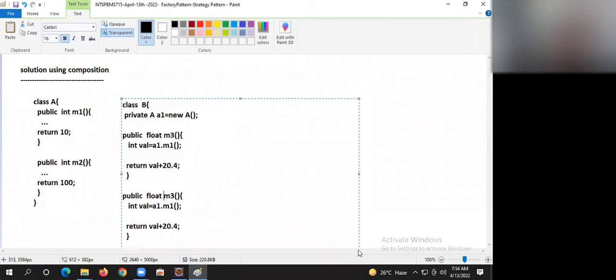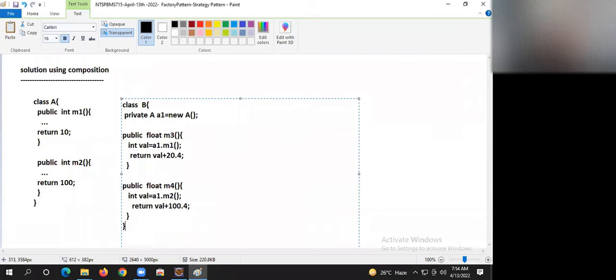Public float M4: val is equal to A1 dot M2. Some logic, don't worry about it, 100.4. End of the class.